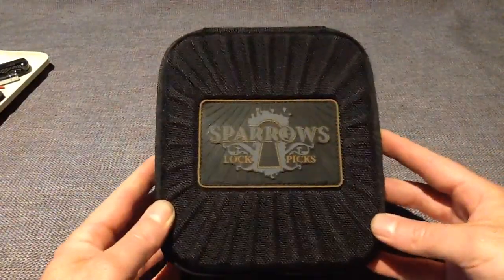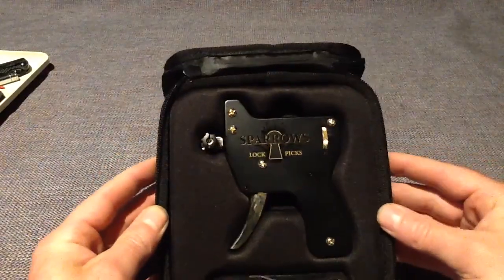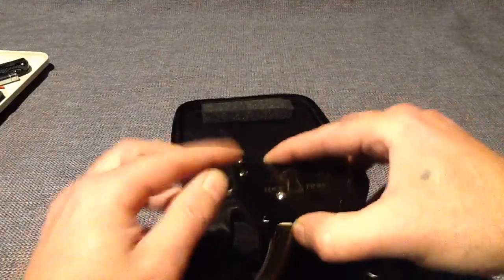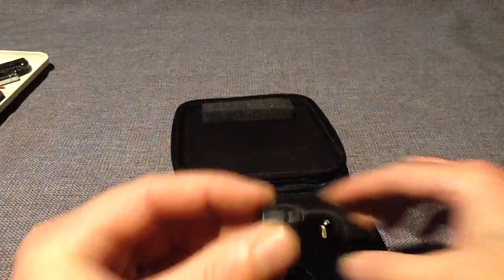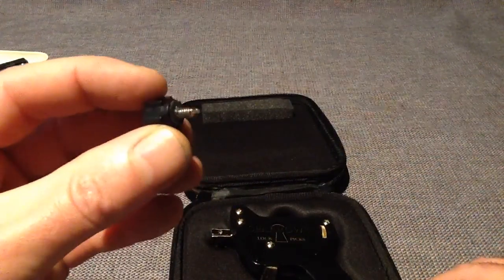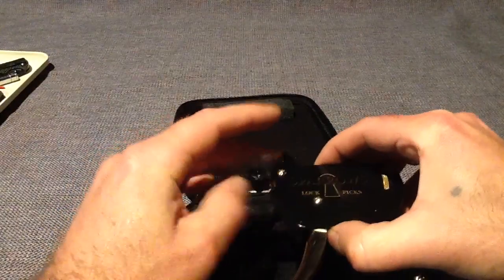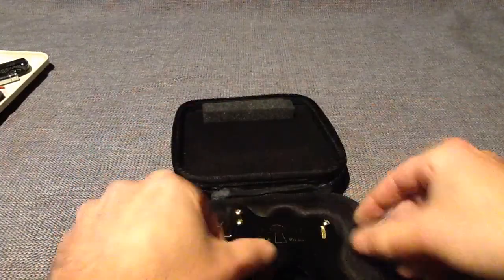Scored this for my birthday. My wife got me this, the Sparrows double tap gun. It's pretty awesome. I haven't got to get any Loctite yet because the screws do back out. But I did put a little washer in here. I took a hose grommet washer and I put that in there so this guy doesn't back out on you all the time. So that works pretty good. You can go through a few locks without having to retighten it. So yeah, the double tap gun, that's pretty neat.